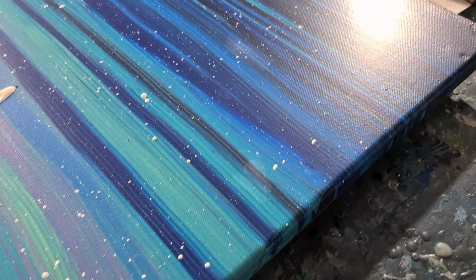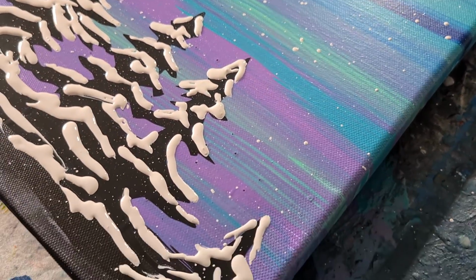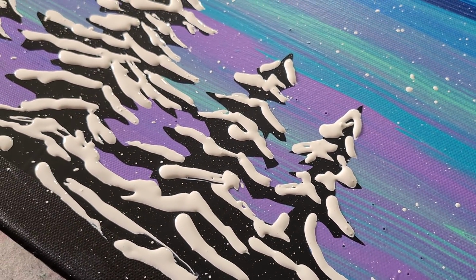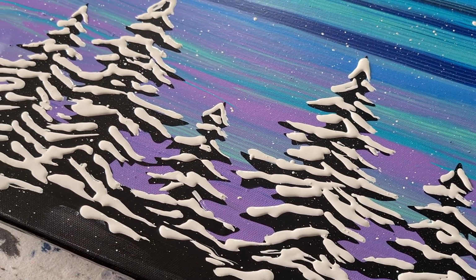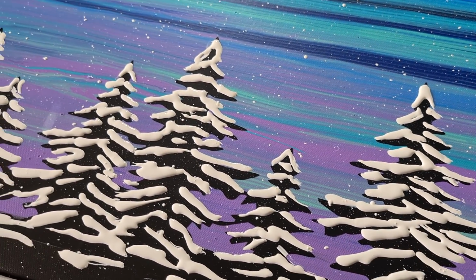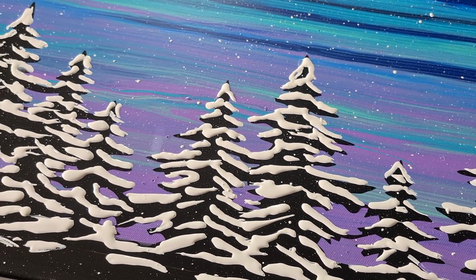All right. Let's have a look. I've got a bit of glare there, but let's have a look at the trees, shall we? I'll just pan slowly over the trees. And you know how I was saying earlier that you'll just see a little hint of the purple through the trees? That is exactly what I wanted. And then it gets darker and darker.